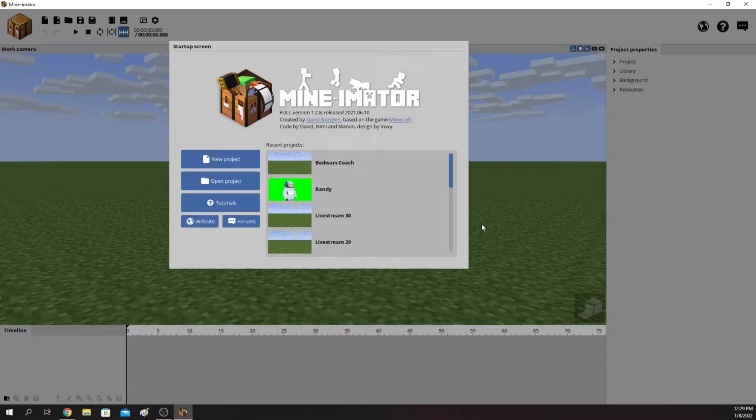So here we go. First of all, you're going to want to download mine-imator. I'll probably put the download in the description unless I forgot. Now, when you first download it, there's going to be like a watermark thing when you get your stuff, and probably a star or something. I don't know. I got rid of it a long time ago. I'll post a video on how to get rid of it or something. Anyways, you're going to want to make a new project.